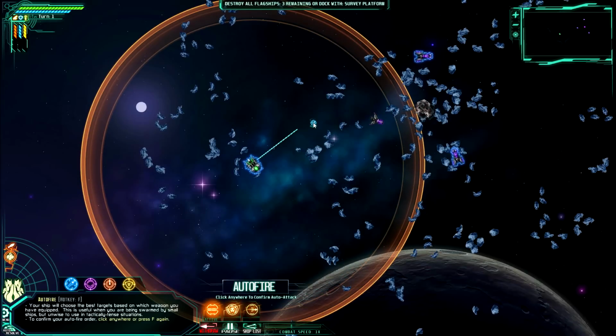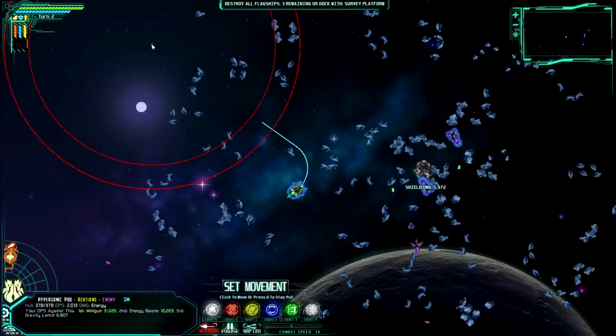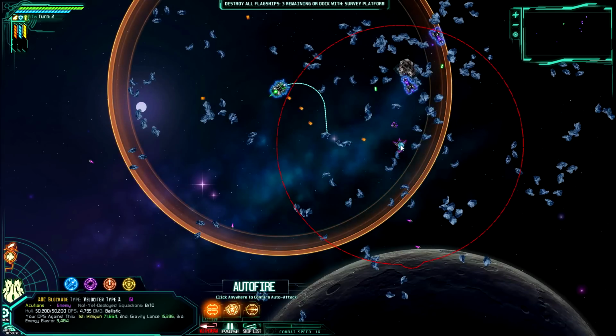So let's click and execute our move. There we go. Now we're shooting through a lot of asteroids. We're also shooting kind of randomly at some of these interceptors that were launched. So, you know, auto-fire may not necessarily be the smartest strategy, at least in my opinion. We're going to try to maneuver down this way to try and stay pretty close to this ship.